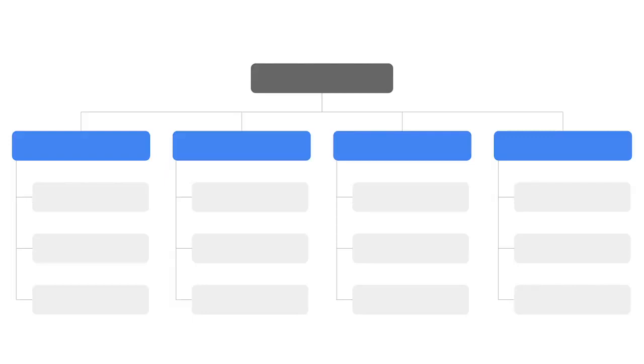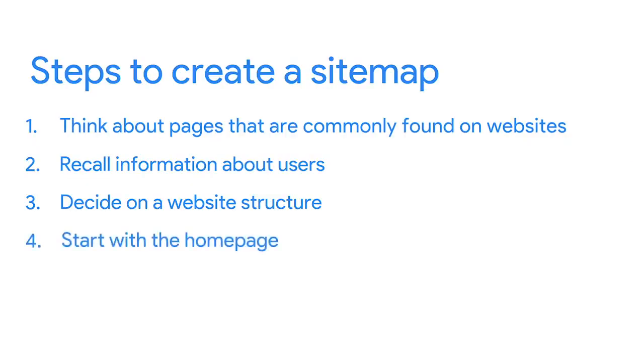Here's a pro tip. If you start your sitemap with a common website structure in mind, you can use a template like this to kickstart the process. Okay, we often start with the home page of the website and create the rest of the sitemap from there. The home page is the access point for your website and the first part of your product that the users will experience.